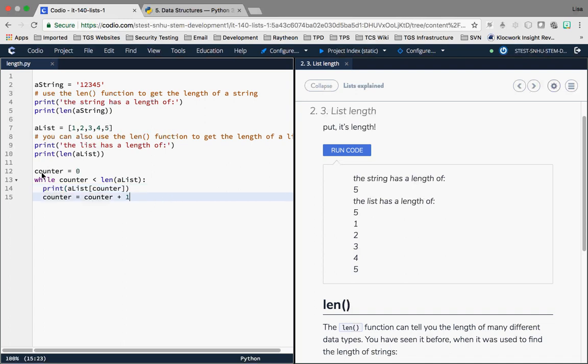Now, one way to avoid this is, and I'm going to show you this again, for element in a list. This is a great shorthand way.